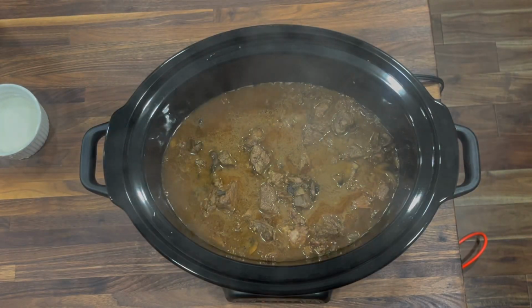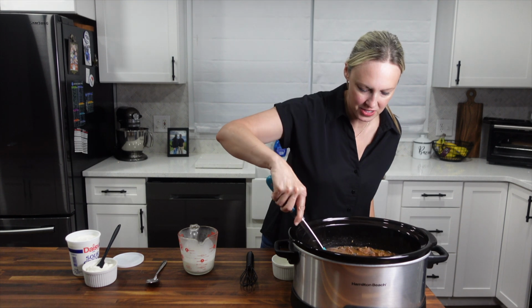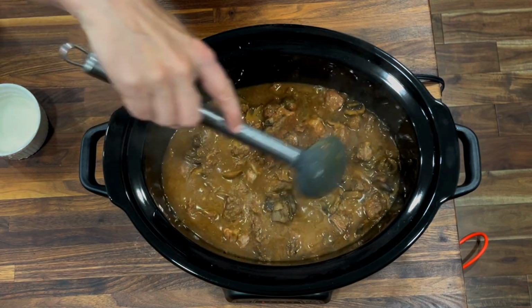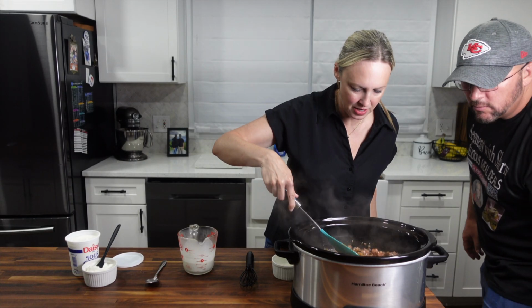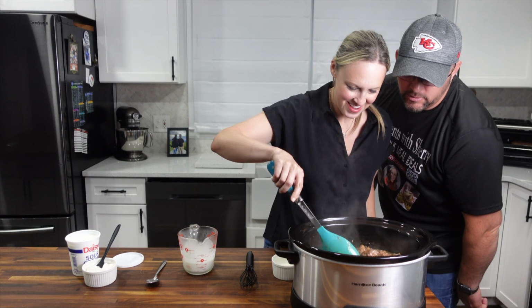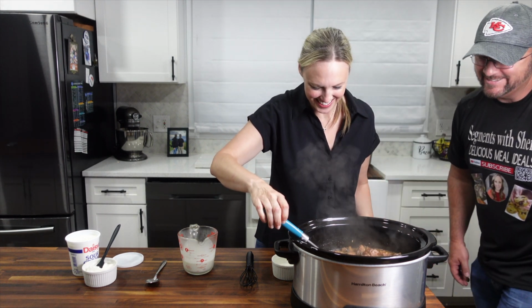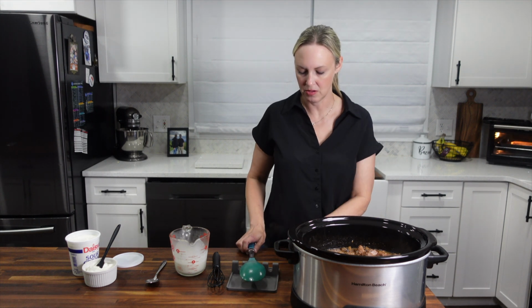Ooh, that looks really good. Let's see here. Let's give it a good stir. Oh yeah, that meat looks super tender. Just stirring it around, it's breaking apart here. What do you think, baby? So good. It does look good.